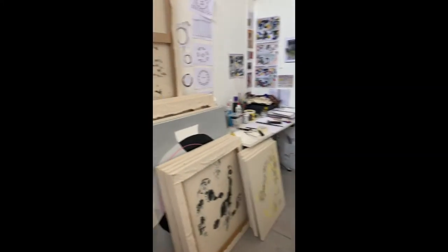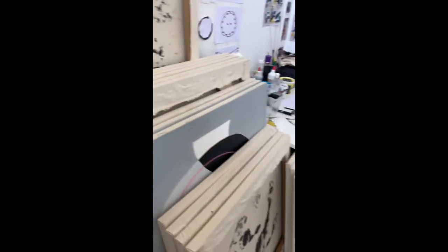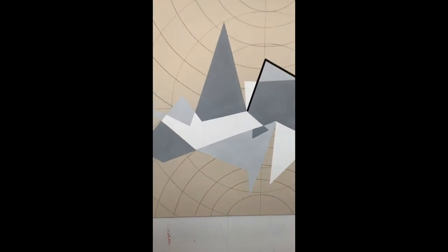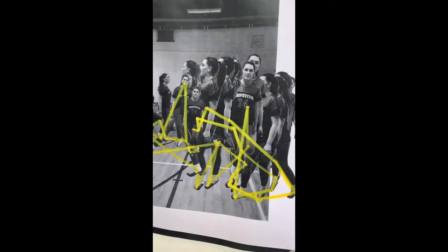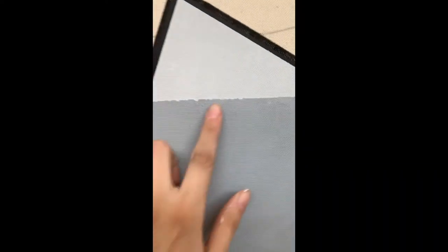This is my studio space. These are all my canvases so far — messy desk — and this is currently what I'm working on. Today I'm just looking at this painting, which is a map of me dancing. It's taken from this image. I've mapped the feet out and this afternoon I'm just gonna get rid of some of these lines and neaten it up.